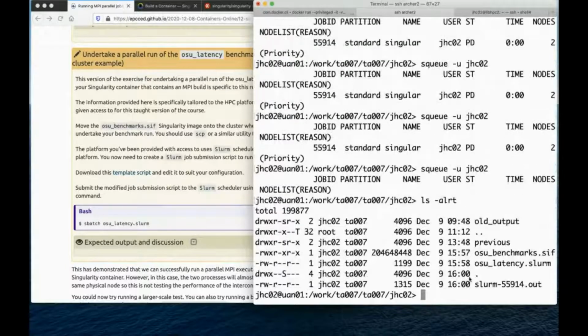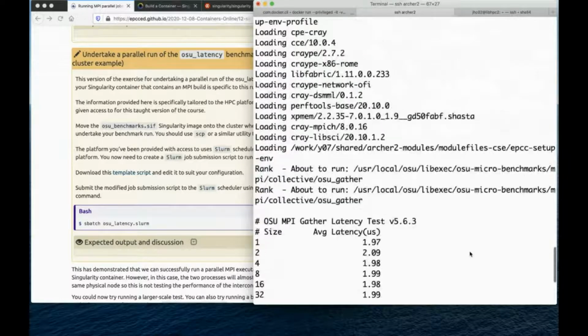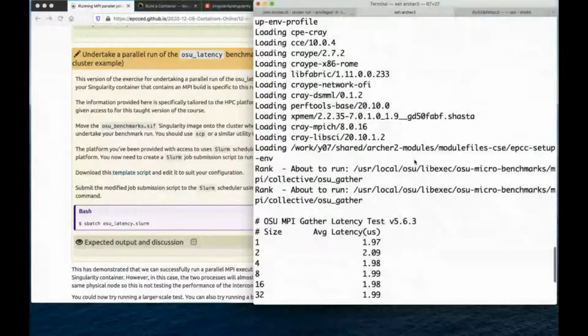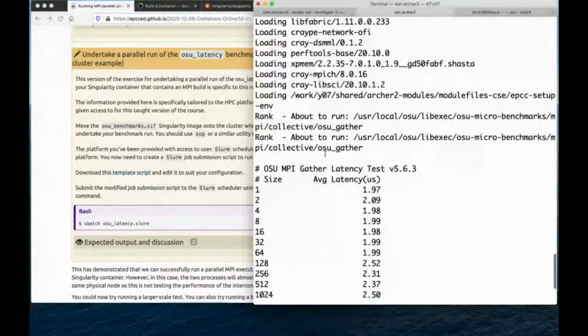If I just run like this, we can see that most recently the output is there. And if we look at the output from the file, we can see that it has actually run, which is great. There's a bunch of stuff here that's appeared at the start, just telling us various bits that are being loaded. This was our printing out. What this is actually supposed to do is print out the rank number, but it doesn't print the rank number with this particular run.